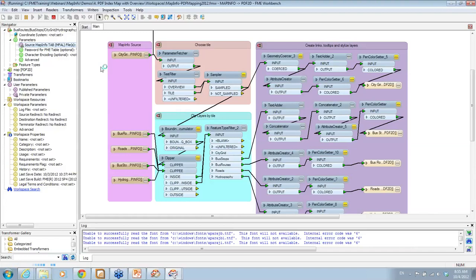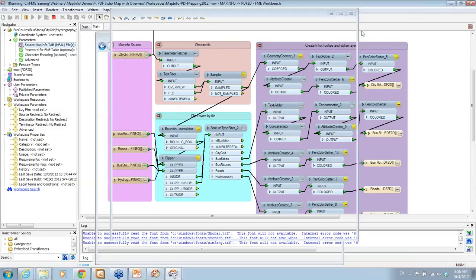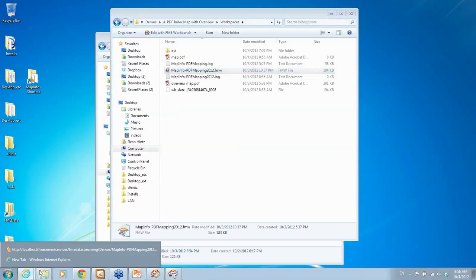export it to server. What I forgot to do here, a key part in terms of a published workspace, is which parameters you publish, because when you deploy this to a server, you're now offering this as a process that a wider audience can use, but they don't have to know anything about FME. They're not going to see FME. The only thing they're going to see is the published parameters.